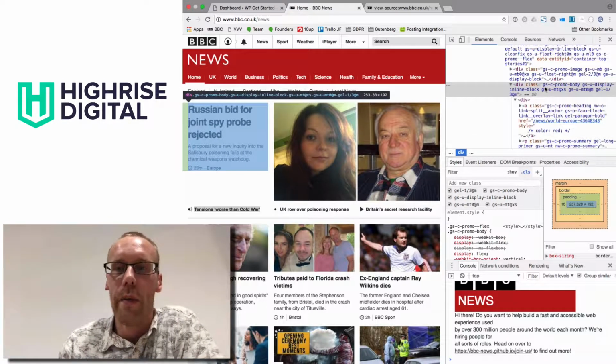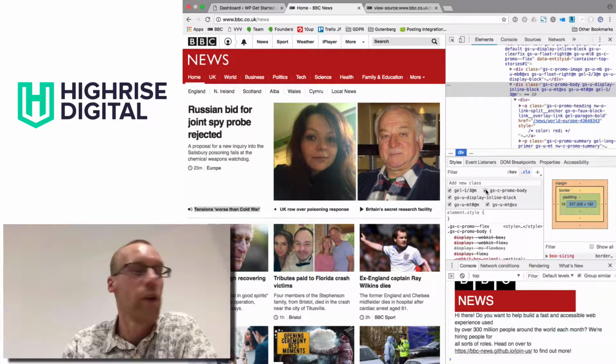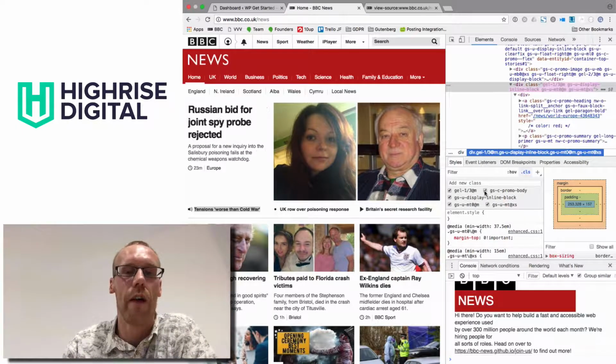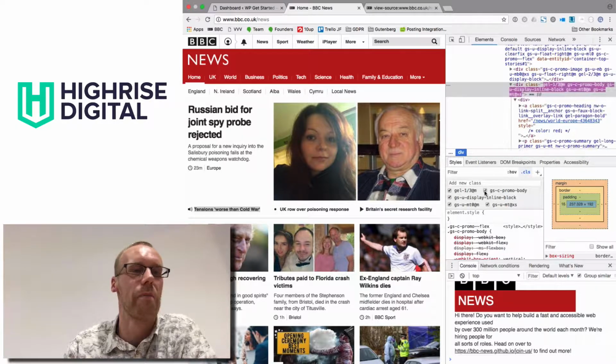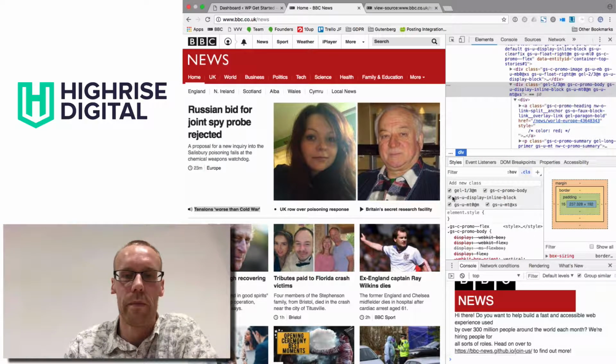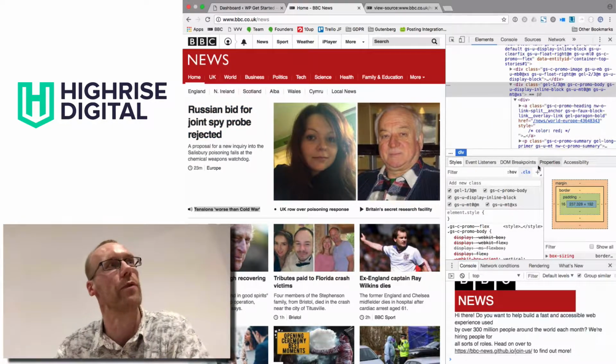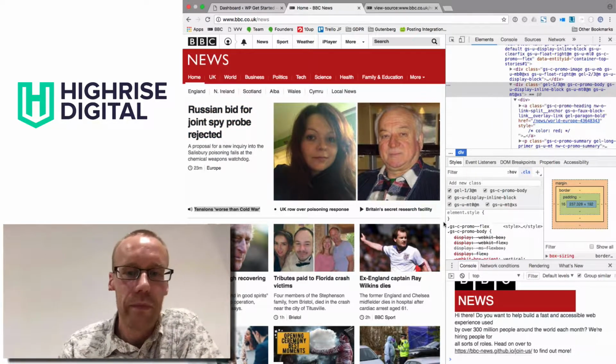So we've got GSC promo body, and that's in here, GSC promo body. And I can easily toggle these on and off. If I toggle that off, what happens? That's doing something about putting it into that box properly. Okay, then we've got that one there, doesn't appear to do much. And obviously, the reason why some of these might not do anything is because at this screen size, they don't do anything, but they might do something at a different screen size.